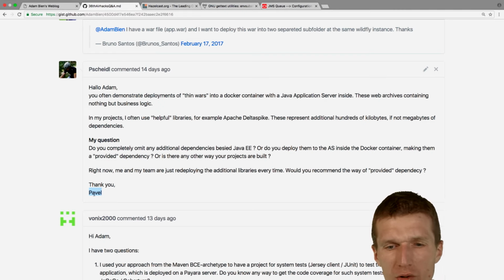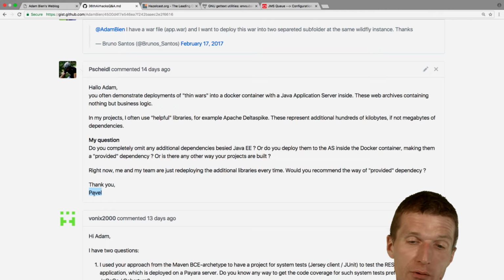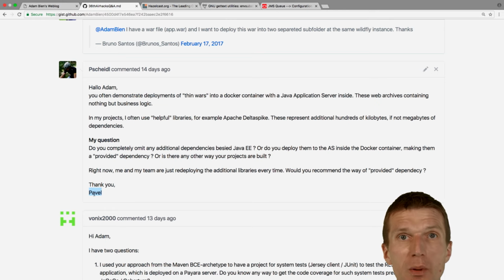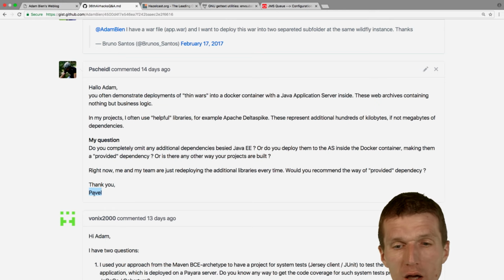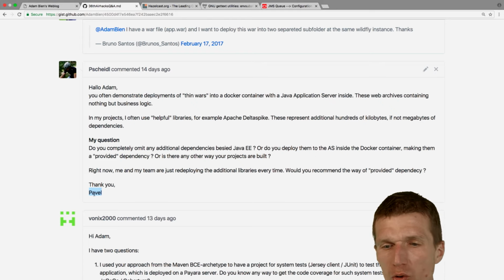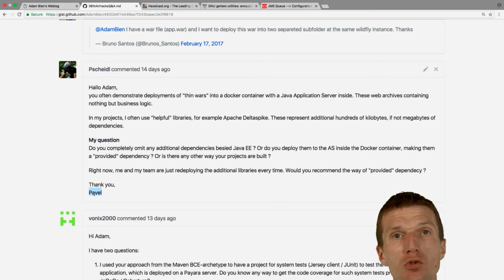I never had the need to use DeltaSpike in production. I use DeltaSpike for testing, and the library has to be really, really useful before I put it into the war. This could be a serialization library. Recently I used Kryo for certain reasons for JAX-RS serialization. So this was inside a war, but it was not that big.